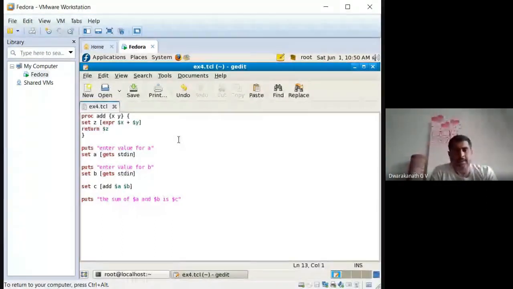Now you see here. If you want to use the same variables, there is no need to send the values. Now see, just add, it is there here, right? And it doesn't have any arguments.